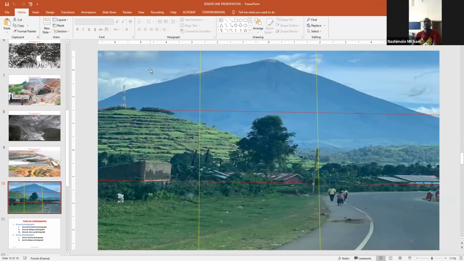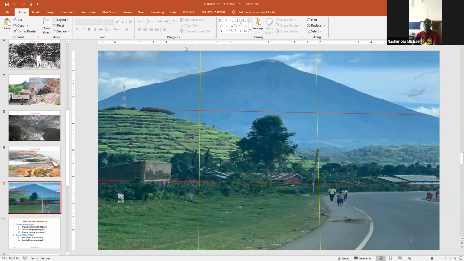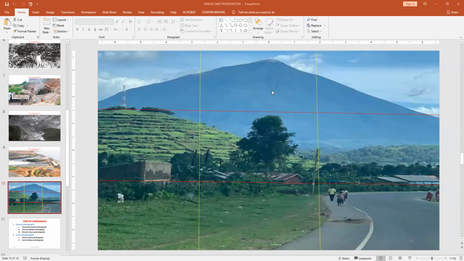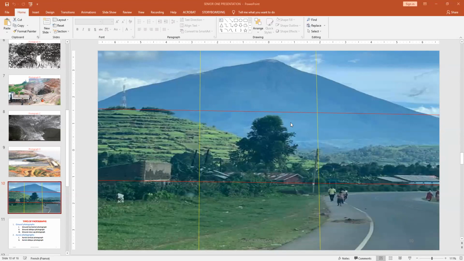Having identified features on this mountain, we realize that it has vegetation, it has trees, though we cannot see them properly, but the color makes it clear. When you are observant, you will realize that the hilltop has a grayish, whitish color. But when you come down, the color is green, which is representing vegetation. But we are not going to look at that, since we have identified and noted the relief features, the physical features and the man-made features in this photograph.